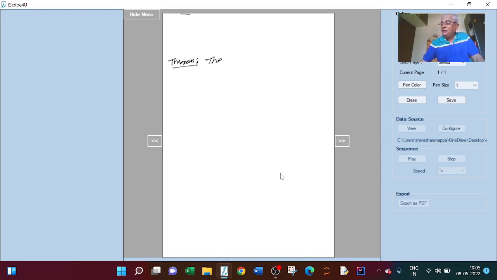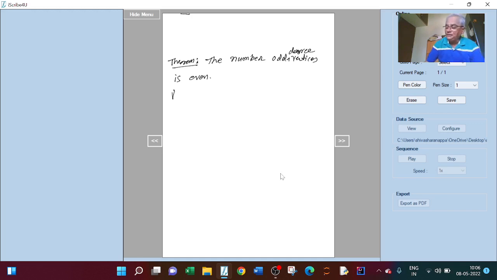The number of odd vertices, that means odd degree vertices, is even. Suppose there are odd vertices, then the number of odd degree vertices is always even. This we have to prove.